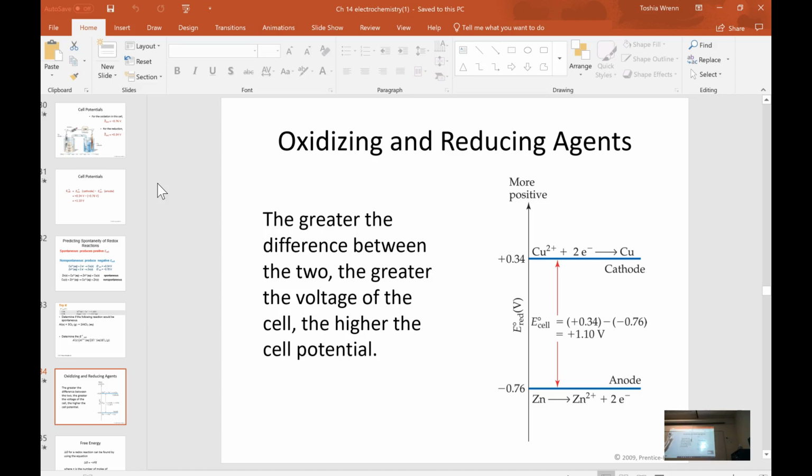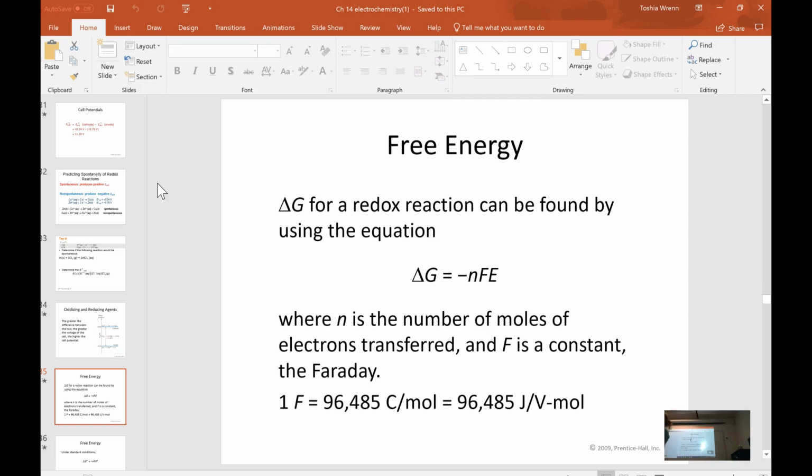So the greater the difference is between the two materials we're looking at, the greater that cell potential is, the greater the amount of work it can do. So the AA batteries have two materials that are closer together on that chart than our car batteries do, which means we're looking at a free energy association here. How much energy can we get from them?